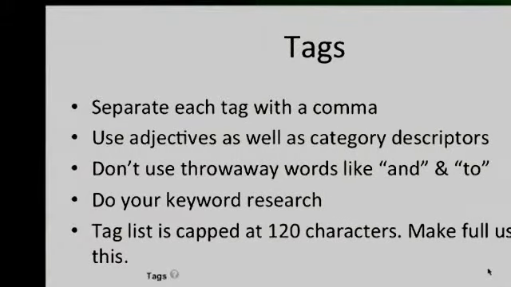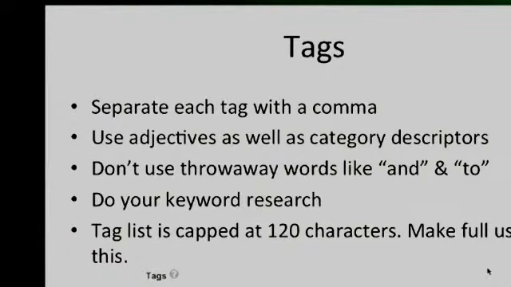Tags are important as well. Tags are keywords where there's some magic happening in the back, and you don't see what these tags are as a YouTube user. You'd have to view the HTML source to see what those tags are in a competitor's video. But anyway, it is used in the rankings algorithm at YouTube.